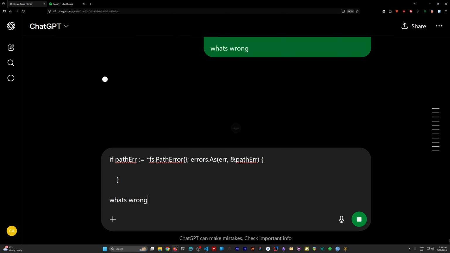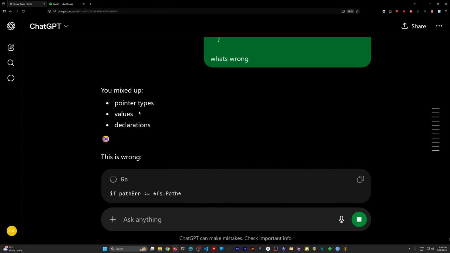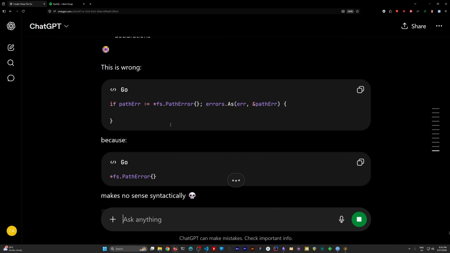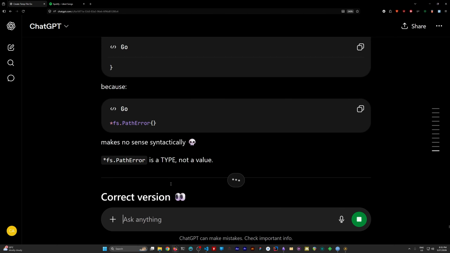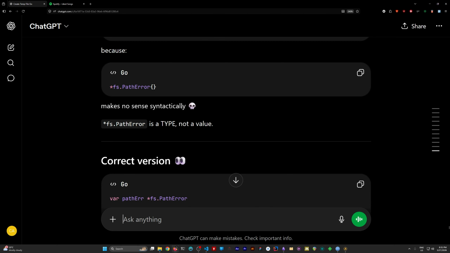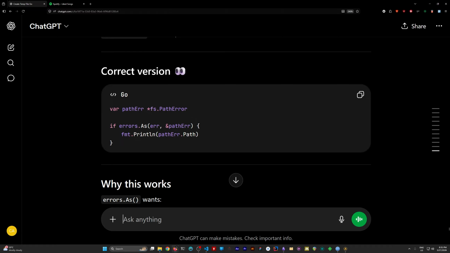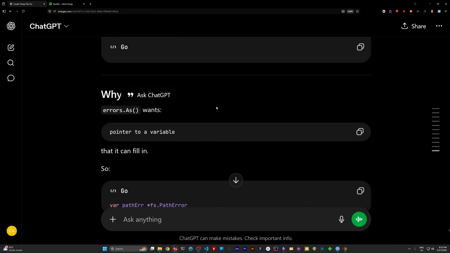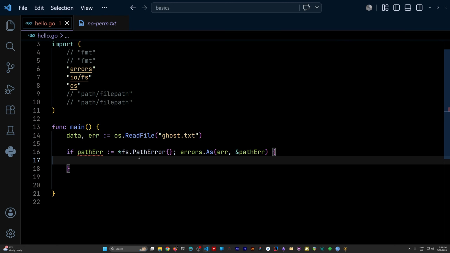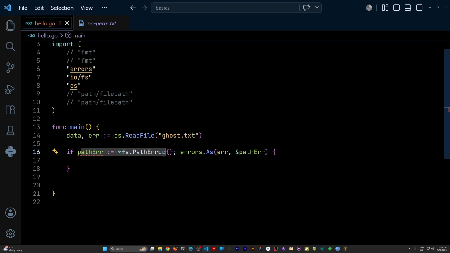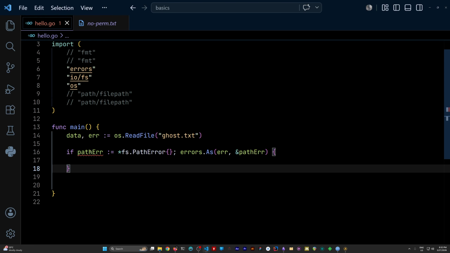What's wrong? Pointer types in a value declaration. This is wrong because it makes no sense syntactically. It is a type, not a value. Correct version. So this is a pointer type. In here we can only assign values. So this is a type.